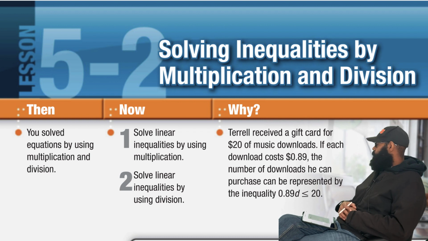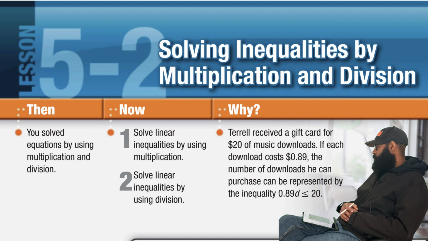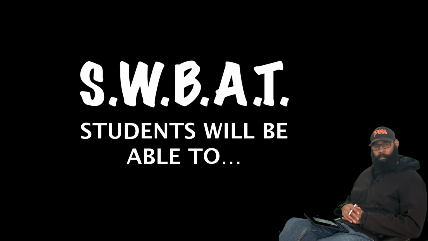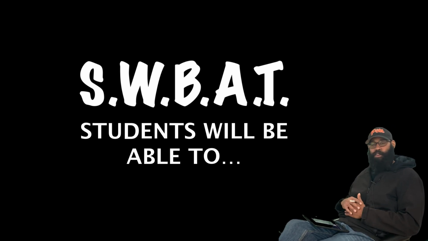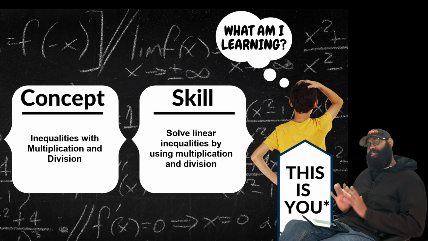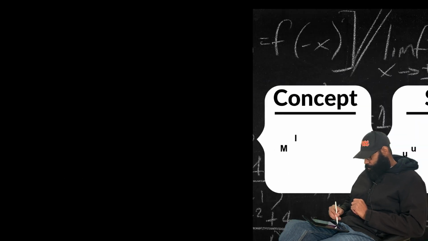Looks like the objective here, guys, is to solve linear inequalities by using multiplication. Second objective, solve linear inequalities by using division. If you were with us in the last video, we still have one-step inequalities. So I bet students will be able to, at the end of this video, if you're not already able to, solve inequalities. The concept is inequalities, the skill is solving. And it's a simple skill because there's still just one step. Let's get into it.